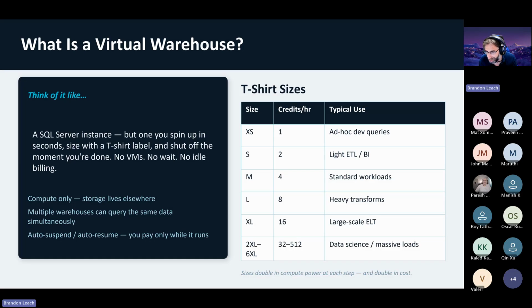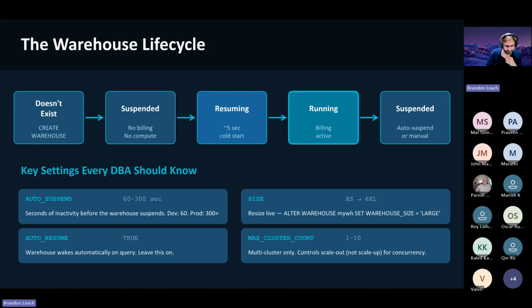But generally we want to try to use the smallest warehouse size possible for our load. So what I would recommend you do is start with an extra small, see how far you can get with it, and size up appropriately based on that particular set of queries. Additionally, creating more warehouses for different things, different queries, can help you to scale out. There's another option too, and that's called nodes.